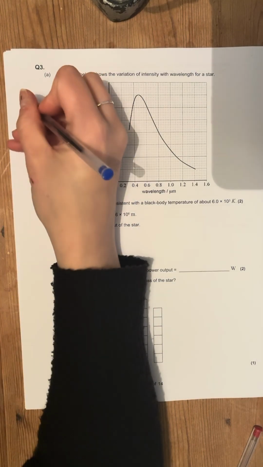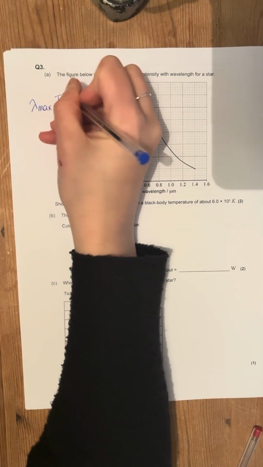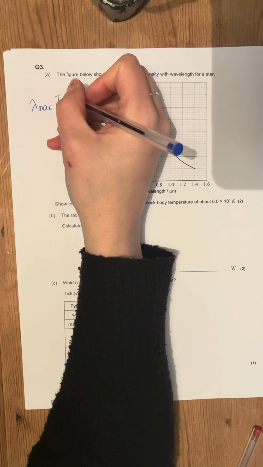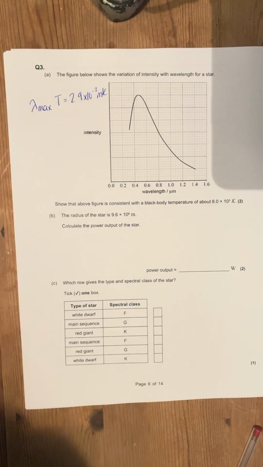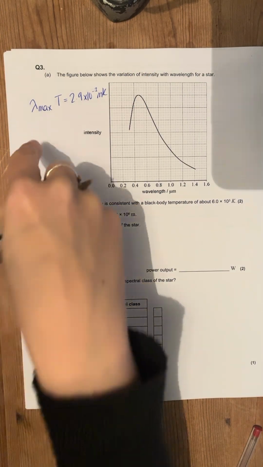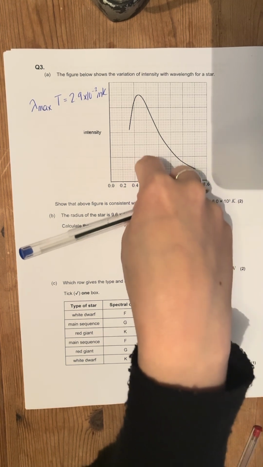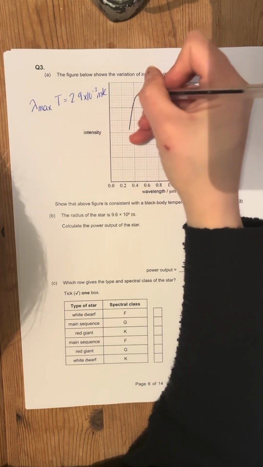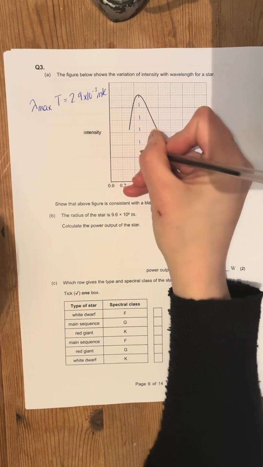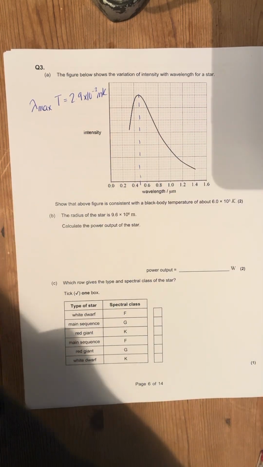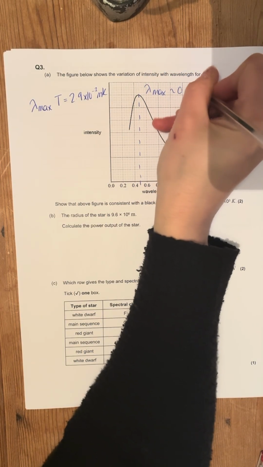Now, straight away in my head, I think, Wien's law, lambda max times T equals, let's write it down somewhere, 2.9 times 10 to the minus 3 meters Kelvin, not millikelvins. So I basically need to prove that this is right, and I'm going to find what temperature this graph would give me. If I get a ruler, which surprise, surprise, I'm at home, I don't have with me, and I draw a straight line going down like so, you should get that this lambda max is about 0.48 micrometers.